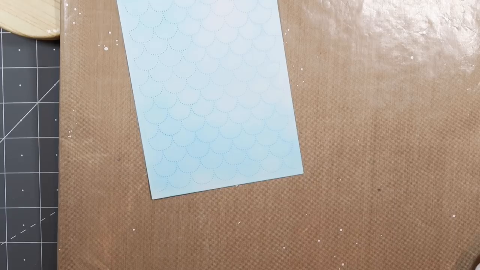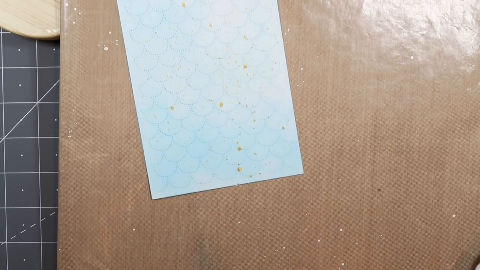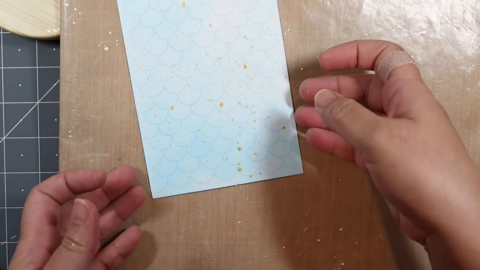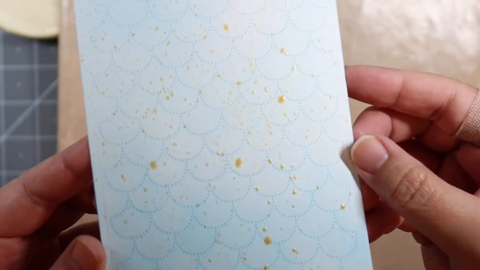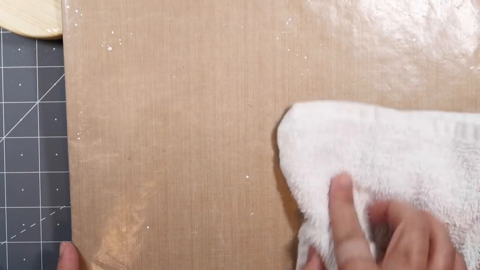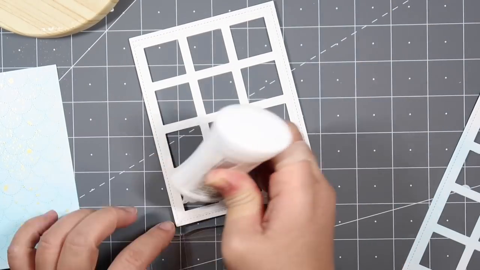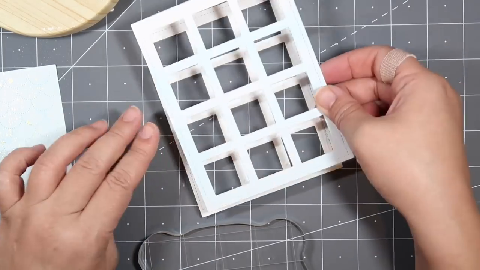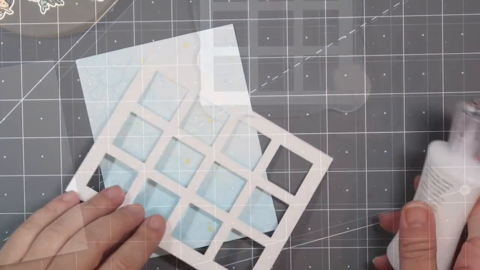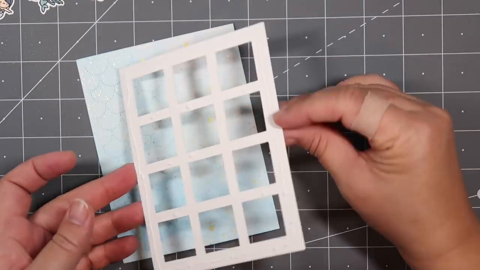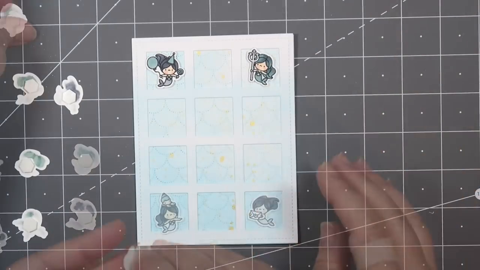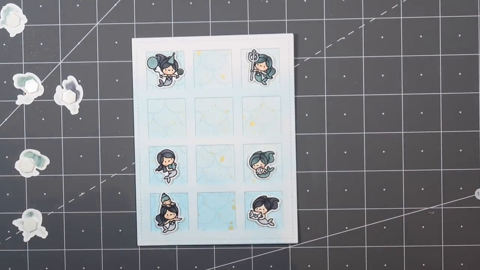I was cleaning my craft room and I came upon this shimmer spray from Heidi Swapp and it's a very opaque gold shimmery color. I thought gold would be really nice with the mermaid so I did spray my Scales Cover die with it. I really liked the look of it. Unfortunately you can't really see it on camera but in person it looks really nice. I always like to give my projects dimension so I'm double stacking this grid die and that'll be where my mermaids will live. I put something heavy on top and then I'm going to take that after it dries and adhere it to my Scales Cover so the part that peeks out has that scale detail. I think it makes a really nice background for these little mermaids. Now I'm just placing them on each of the little grids.